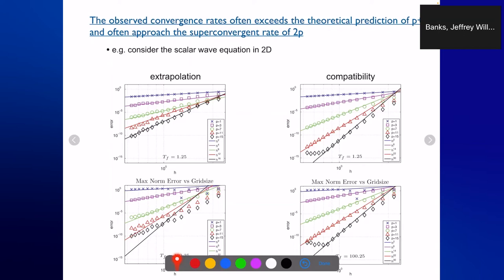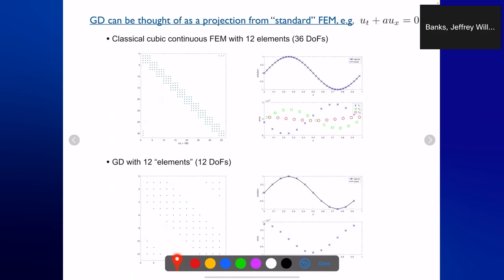The reason why is because you've got most of the domain converging, roughly speaking, at 2p, and then right near the boundary for a small number of cells, you're converging at order p plus one. So if you have a huge domain or a really long time integration, eventually you'll always converge at p plus one, whereas you'll get the 2p rate with compatibility always. Plus, the spectral radius of the operator with compatibility is much smaller than with extrapolation. All right, so effectively what's happened is the compatibility conditions give me the periodic domain result for the case of a bounded problem.